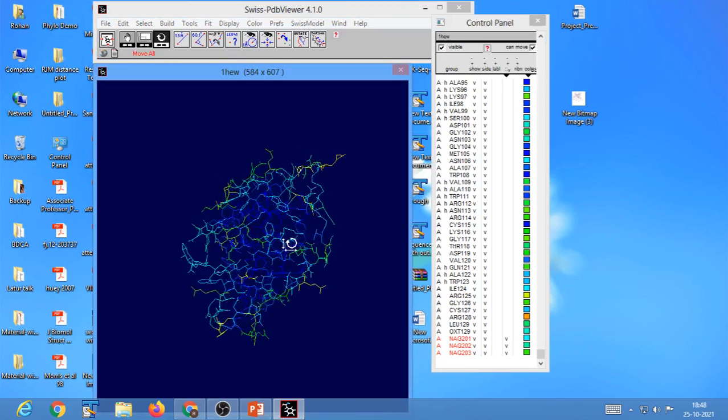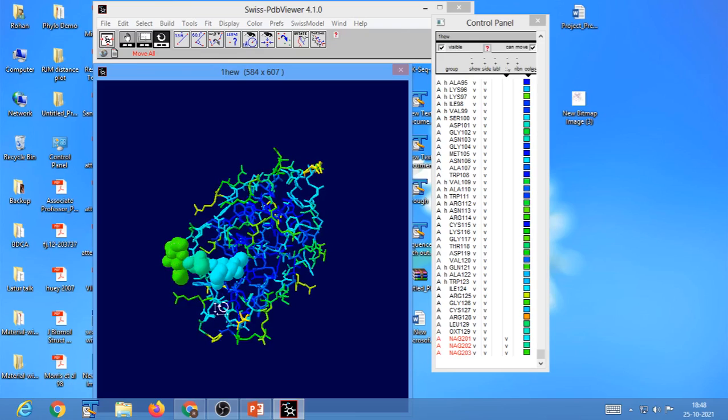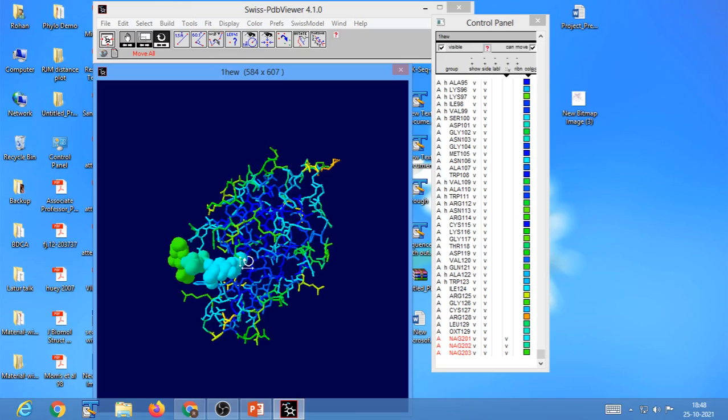Now you can see over here this particular amino acid residue that is present on the surface. Therefore, it is most accessible, and this residue, the residue number NAG201, is present in the interior or the core of the protein where it is not accessible by water molecule.